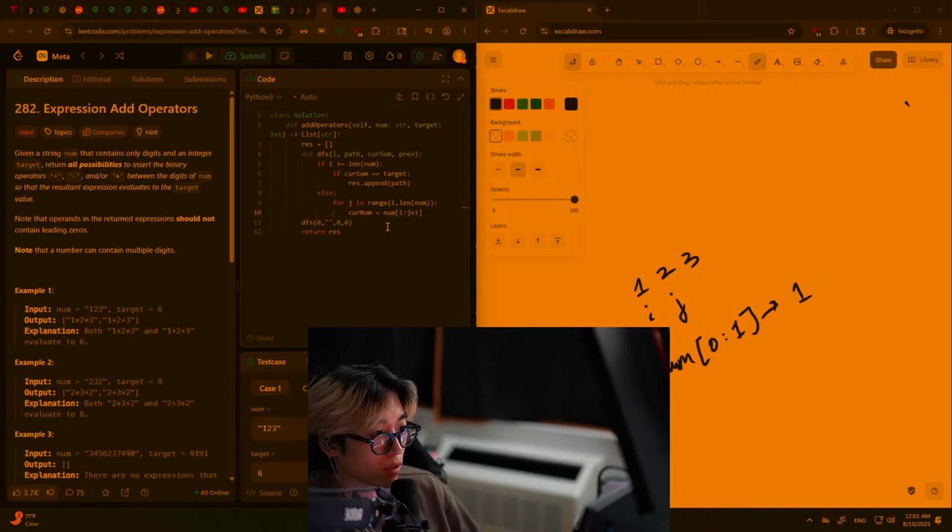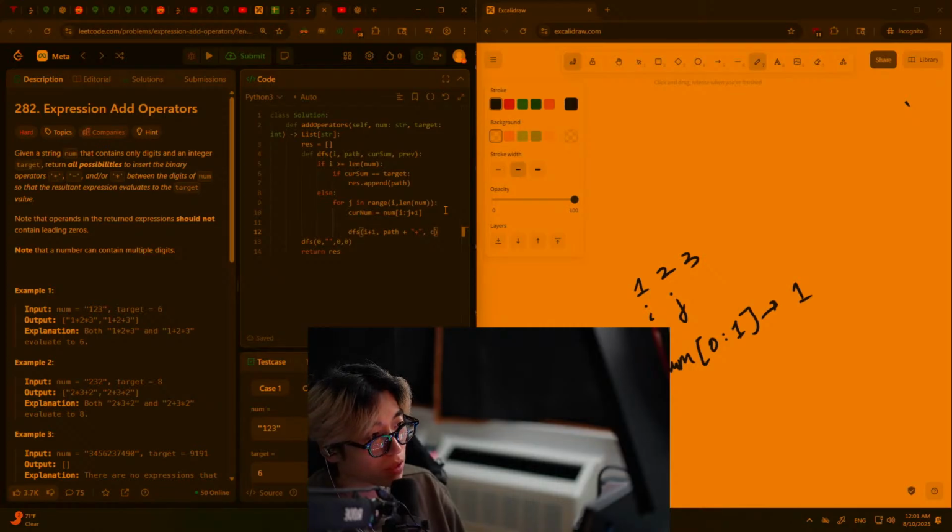Alright, let's see. So we're going through this, right? So our current number is this. Now we do need to build our DFS function calls. So we gotta move our index 1 after, and also we have to add path plus star, or let's do plus first.